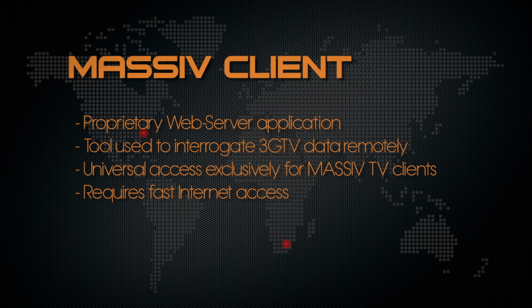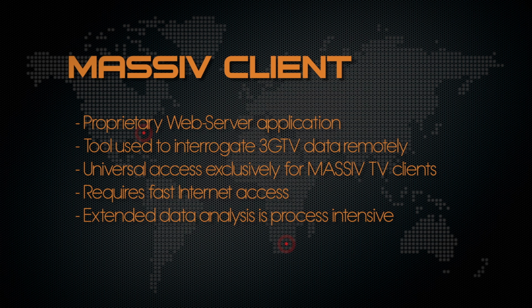Because of the enormous amount of data that's available to advertisers on MASSIV 3GTV, a fast internet link is essential, and while it is possible for advertisers to decide for themselves what range of data they'd like to analyze, I must tell you that it'll be a lot quicker and a lot more efficient for you to interrogate the performance of an ad or a campaign if you analyzed it more frequently and in smaller bites rather than to request huge amounts of data over long periods at a time. That could take quite a while before the results are returned to you, and it would consume quite a bit of your bandwidth in the process. Nevertheless, MASSIV Client has been designed to make the interrogation of vast amounts of data extremely efficient, as I'll show you in this demonstration.